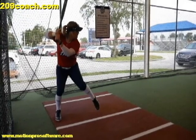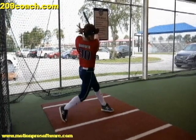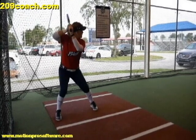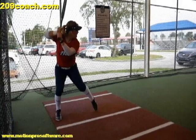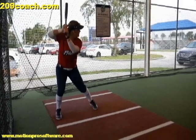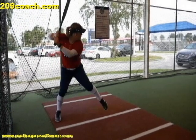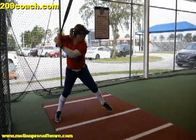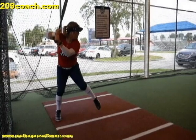Now, what you see with the best players in the world, I bring this up all the time, is that they're going to have a very beautiful sequence. By that I mean, watch how her lower body starts to coil. You can see this as her top hand pulls back and behind her, okay? Now, if you apply this, grab a bat and just try to coil your hips and let your top hand pull back and behind you.